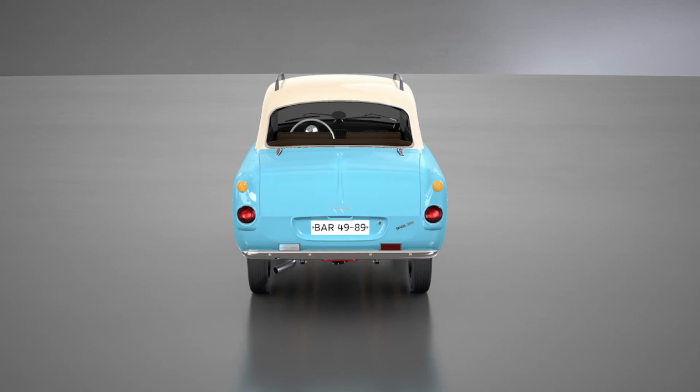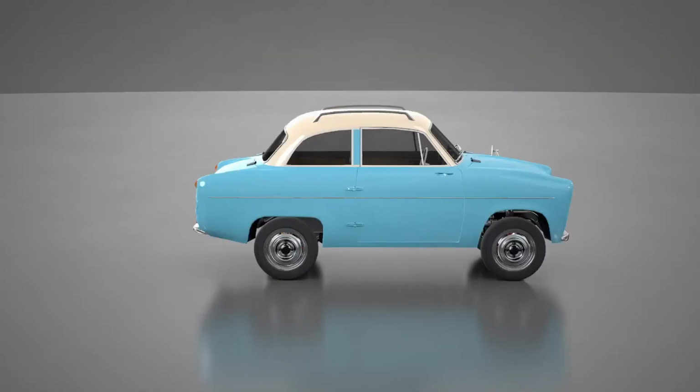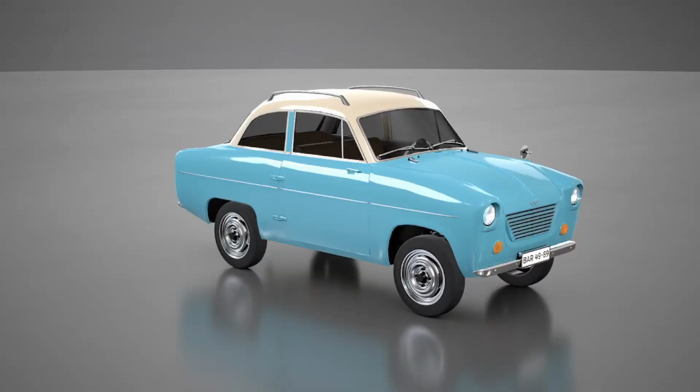I will agree 100% that the color choice on this car is absolutely spot on. I really very much like that. It's very period appropriate that it would be sort of that light sky blue and kind of a cream on the roof. Although I might say that, depending on specifically what era within the design brief and where in the world this car was made, that might be a very premium option actually. But it doesn't suffer from it regardless.